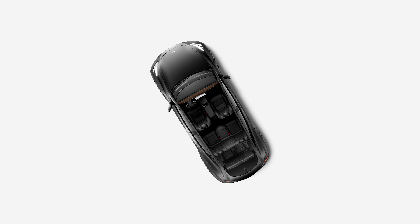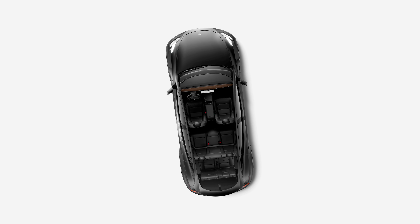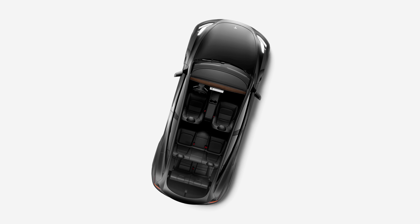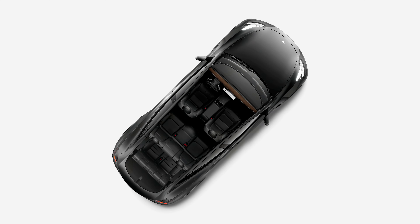So, which one should you buy? The long-range seems to be the best option here. You don't need to go 155 miles per hour, but you do need the best range, which is what this version offers. And if you want to upgrade to the seven-passenger interior, this is the model that lets you do that. But stay tuned, because Tesla is preparing an update to the Model Y — it's called Project Juniper, and it will likely arrive in the coming months as the eventual 2025 Model Y.